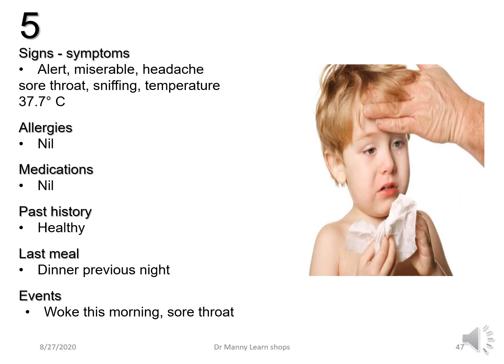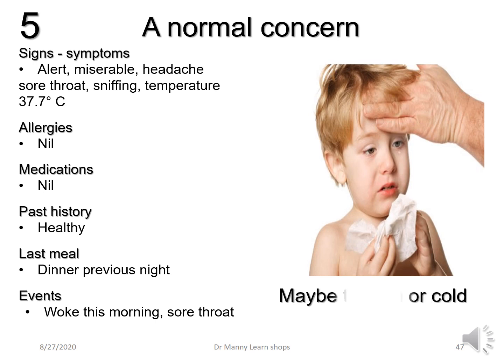Little 5-year-old boy. He's alert, feeling quite miserable. He's got a headache, a sore throat, he's constantly sniffing, his temperature's 37.7. He has no history of allergies, he's on no medication, he's quite a healthy little kid, very active. His last meal was dinner the previous night, and the events essentially are that he woke up this morning with a very sore throat and feeling awful. It's probably a normal concern. Maybe he's getting the flu or just a cold.